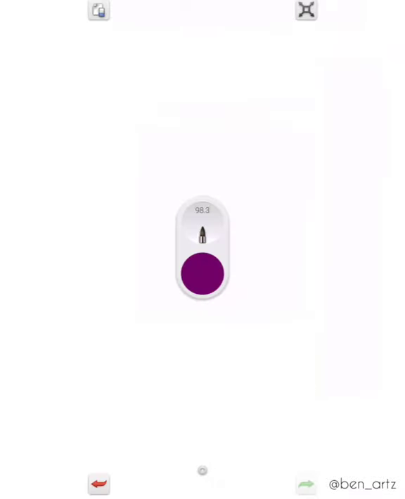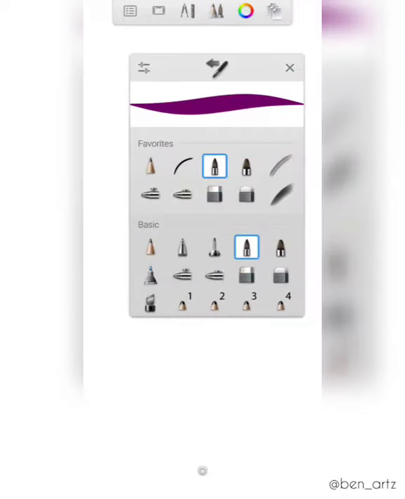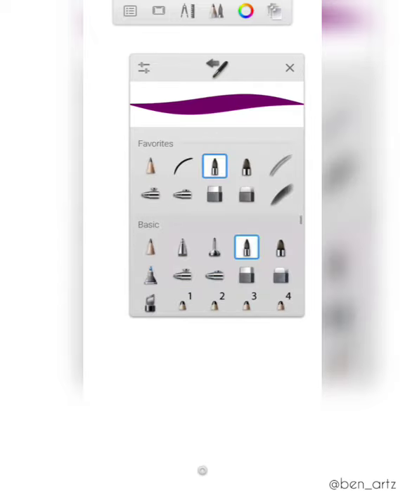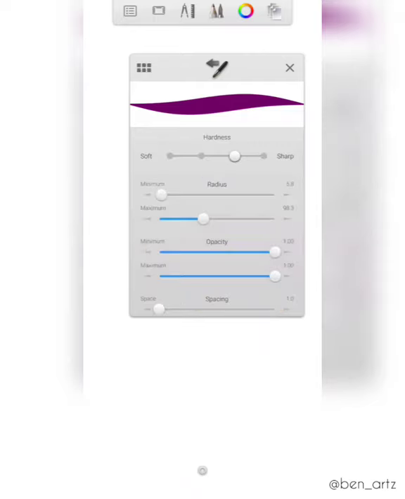And you can also go back to your brushes if you want to change the size of your brush. If you don't want to use it from this place, you can go to your brushes, then press this little sign at the top left that looks like settings. Click on it, and you will see the settings.